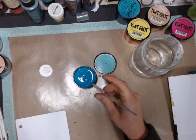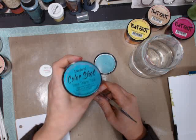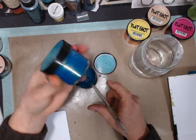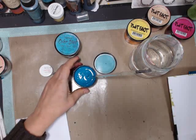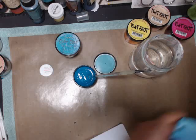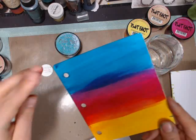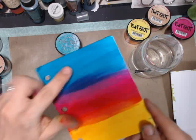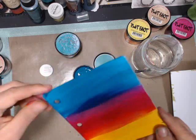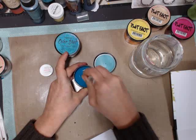Now, if you wanted it with shimmer, then of course there are other ones with shimmer, like this one from the Color Shot Starburst. All the Starbursts, of course, have the shimmer in them, and you'll see. If you take a look at one that I did earlier, right here, it's kind of hard to see on camera, but can you see that that one has a shimmer? It's got a gold shimmer in it. I know the camera probably picks up weird lighting, but this is the Time Travel Teal, even though it shows up as blue on the camera, it's actually teal. And it does have a beautiful gold shimmer. So you can have it flat or shimmer. It's really cool.